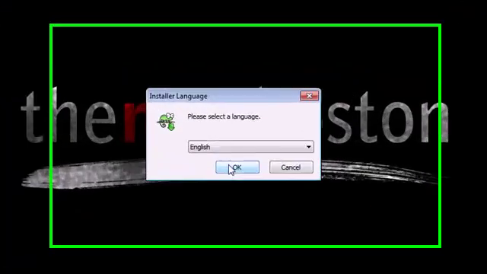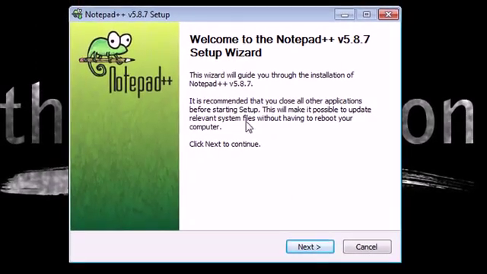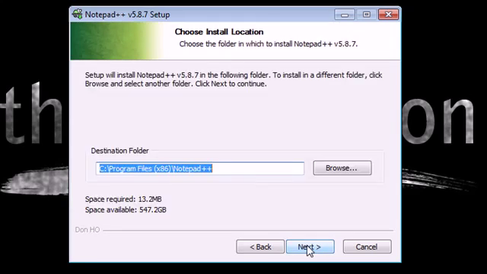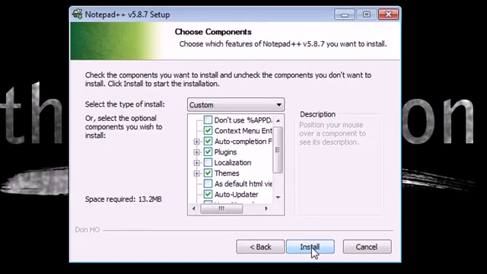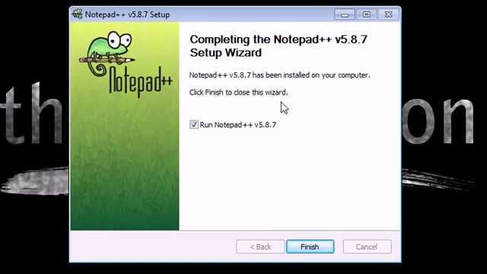So now let's go ahead and select English, unless you're, foreign or something. If so, then how the heck are you understanding me right now? But anyways, go ahead and click OK, and I'm not going to read that because I'm way too lazy. Press next. I agree, probably signing my life away, but big deal, I'll get over it. Click next to this. All the defaults look good, and press install. Now it's going to go ahead and install in your system right now, and then make sure you have Run Notepad++ unchecked, and make sure you hit finish.